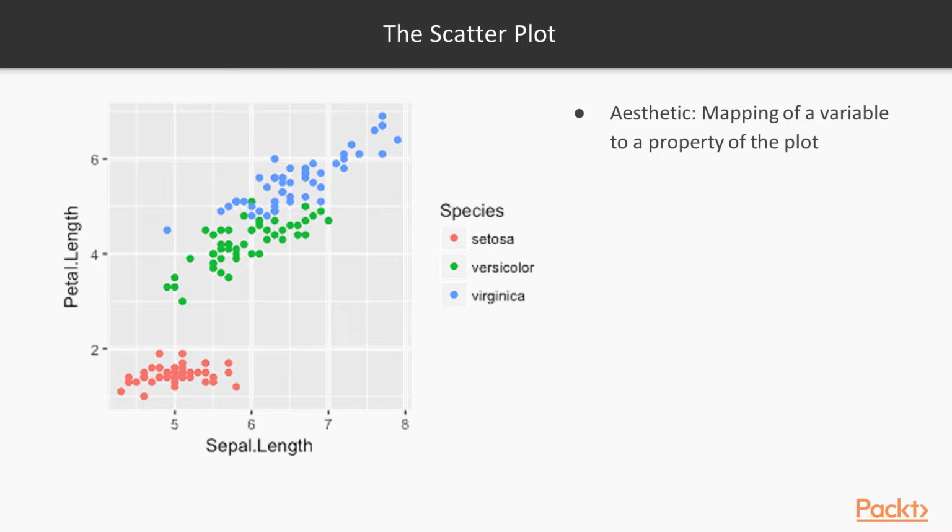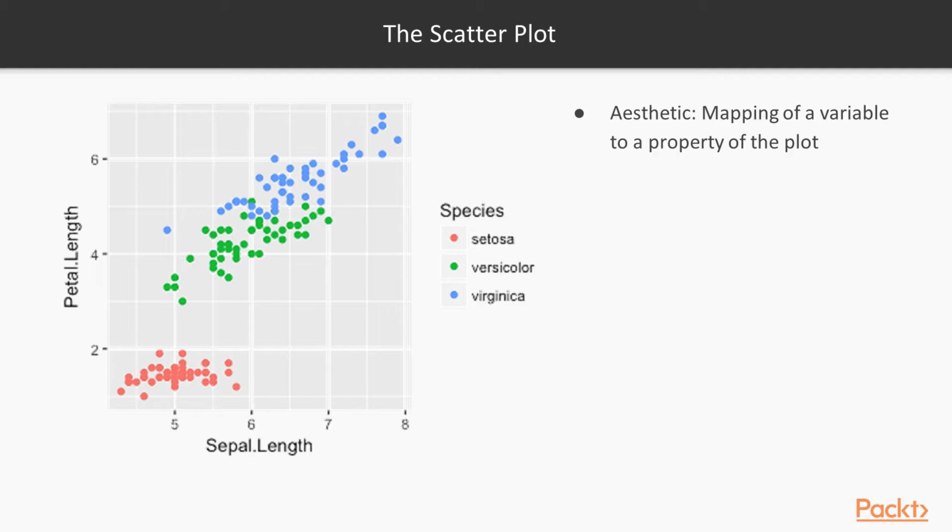What about species? If we look at the legend to the right side of the plot, we can see that species is mapped to the color of the points, each of which represents a single flower. Note that there is a subtle difference between the x and y-axis aesthetics and the color aesthetic. A point could be drawn anywhere along the y or x-axis and represent a value with any degree of precision that our computer screen is capable of drawing.